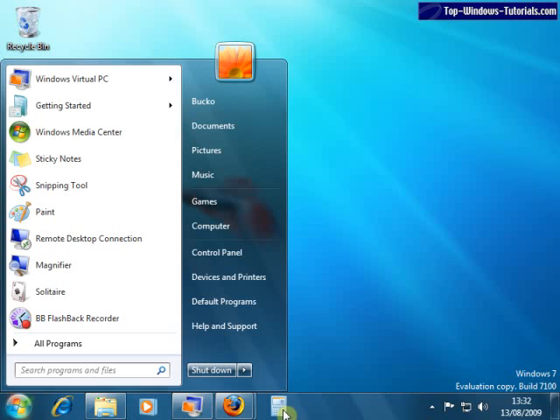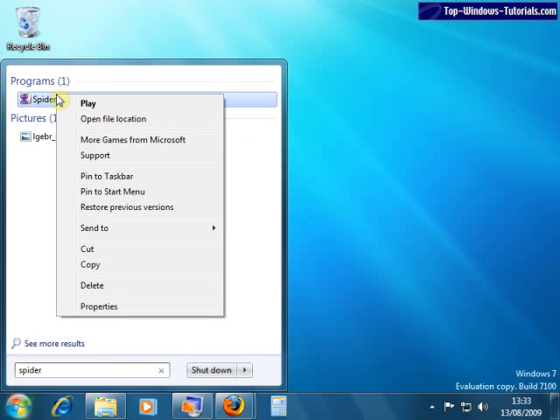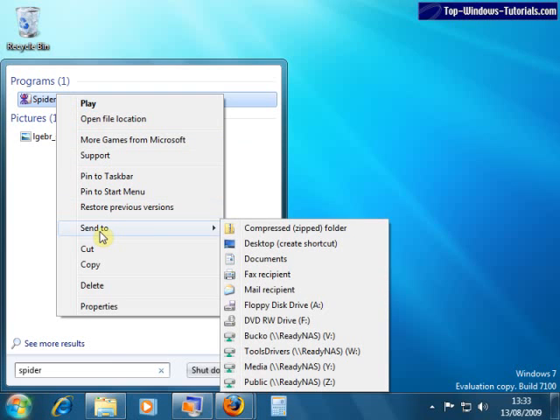You can also pin items to the desktop, though in line with earlier versions of Windows, this is called creating a shortcut. To do this, first search for the item you want to display on your desktop here. Now, right-click on the icon and choose Send to, then choose Desktop (Create Shortcut).